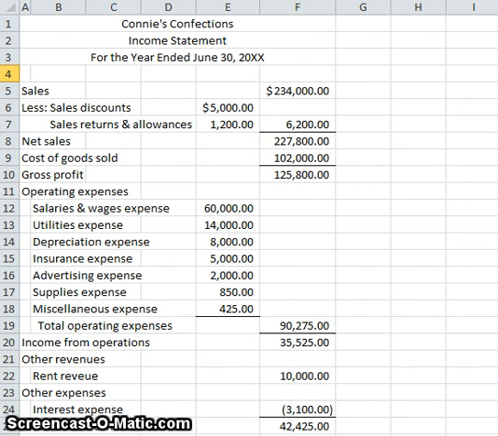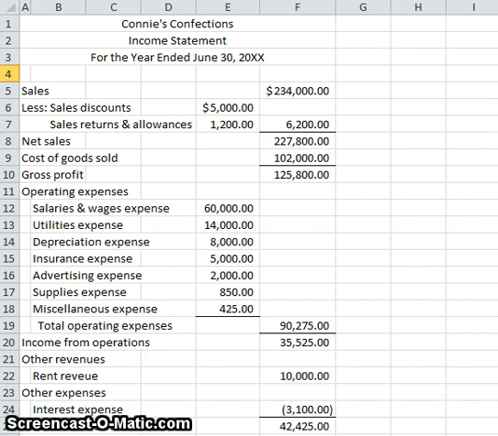But what if you had other items? You may have some other revenues. They don't really relate to your actual reason you're in business. For instance, here we had some rent revenue. We had an extra space in our office complex that wasn't being used, so we rented it out. Or maybe extra storage space or warehouse space, whatever it be. We've rented that. Well, that is not the reason we're in business, to rent things. So that's considered other revenue. It's still a revenue, but I want to show it separate from the main reason I'm in business. Same thing for other expenses. We have interest expense listed there. So we're going to put them in their own category if it's not the main focus and the reason we're in business or related to that.